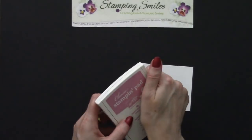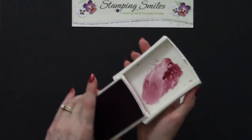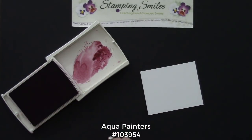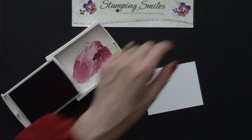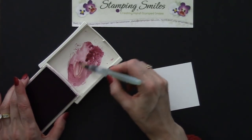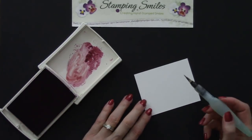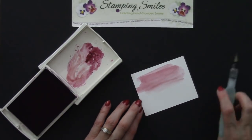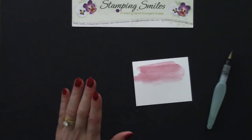So what we're going to do to watercolor: I'm going to press down on the pad, pressing the ink pad into the lid. So I push and flip and leave that open so I've got all of that ink in the lid. Now I have my Aqua Painter — love these things. I squeeze to get it going, and I'm wearing my stamping sleeves so I don't have to hunt down a paper towel. I got it going and wiped it off, then come over here and just pick up some color. You get two sizes with your Aqua Painter — I'm using the largest size. Just swish some color on. We're done with this color; close and listen for that click because then you know it's closed and it won't dry out.